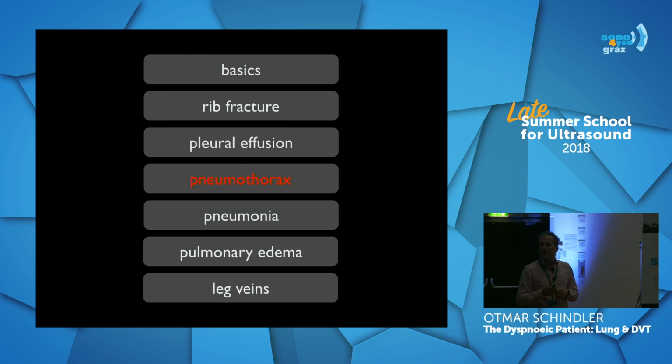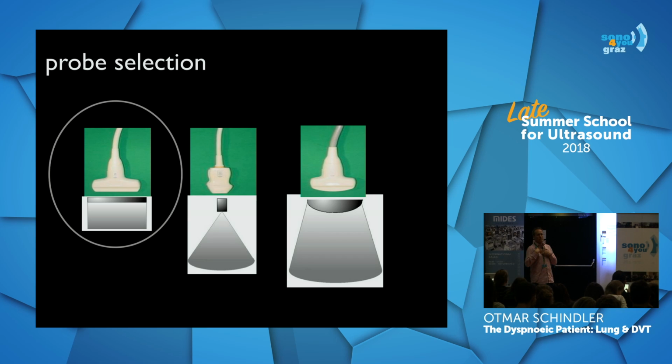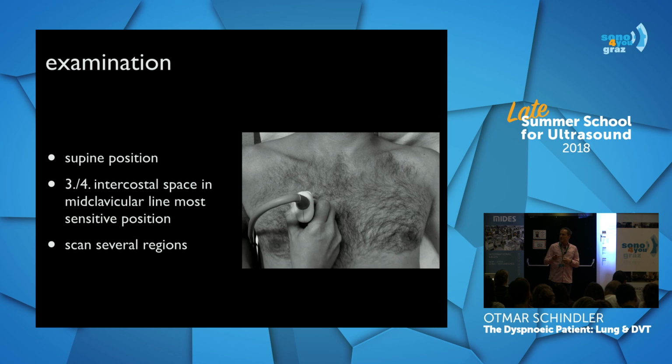Next big thing is pneumothorax, and all of you already know a bit or a lot about it. For pneumothorax, you should use the linear probe. Why? Ideas? You just go until the pleural line. You don't have to go deeper because you don't see anything behind it. It's enough. You take the supine position. Where do you put the ultrasound probe?